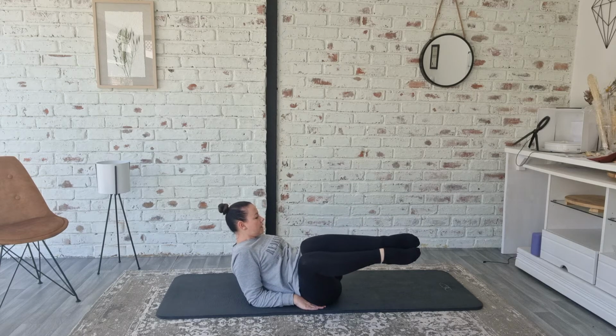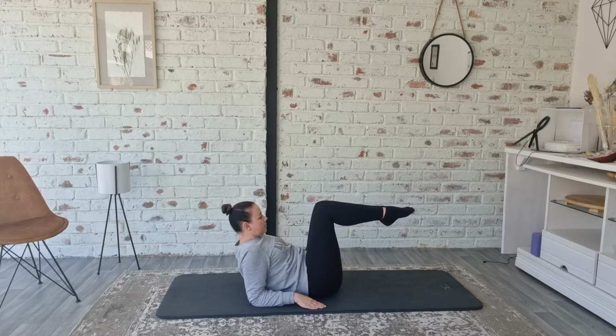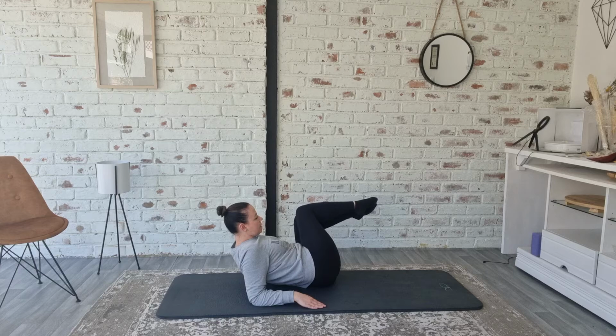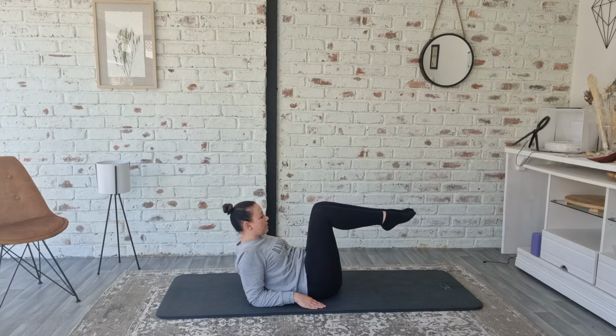Twist and back. And last one, and back. Good, keeping the legs in tabletop position.